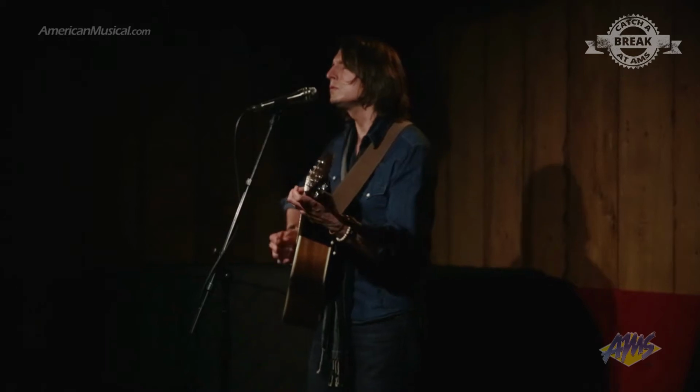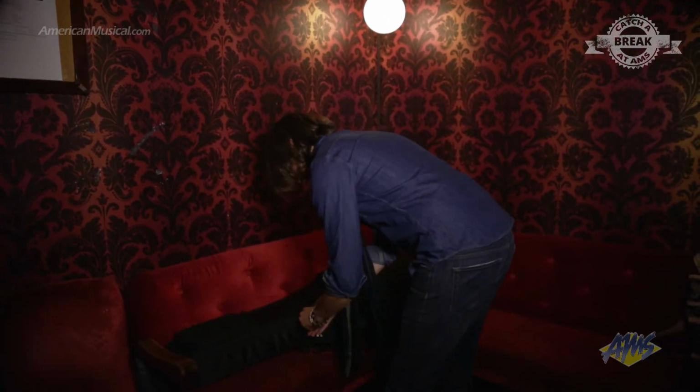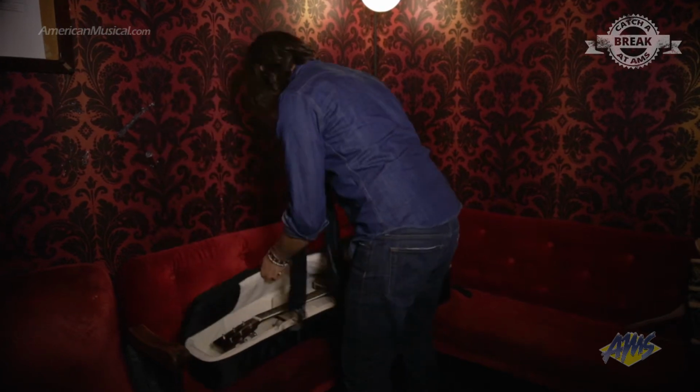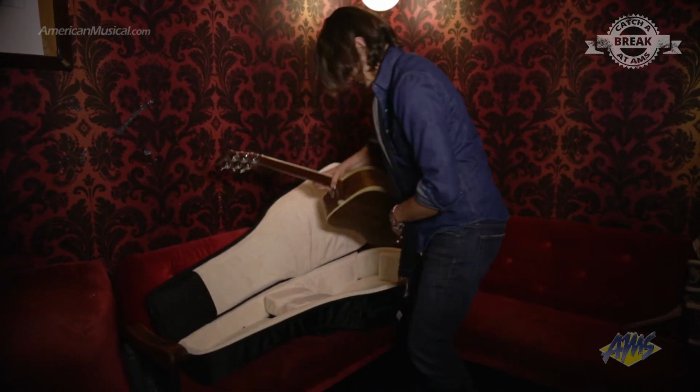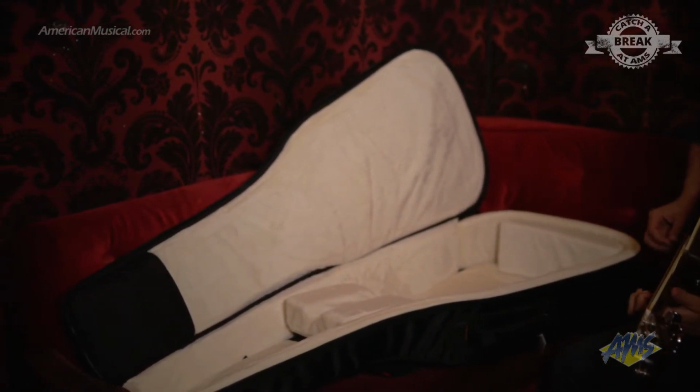Especially when I do acoustic gigs, it's a lot easier for me to just use gig bags. One of the gig bags I use is the Gator ProGo Deluxe, which is great. It's got a soft microfiber interior that protects my acoustics, and a really great rain cover, so you don't have to worry about getting soaked walking to a gig, particularly in New York City where we're at right now. I've done plenty of gigs where it has been pouring out, and you always have in the back of your mind, oh man, my guitar is going to be ruined. But this protects your guitar.